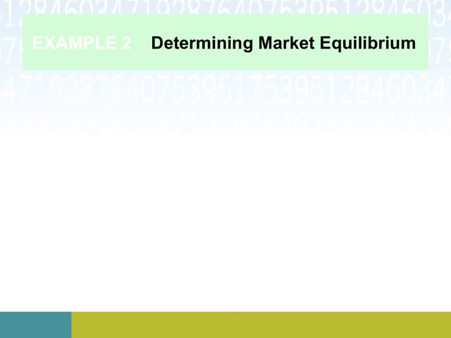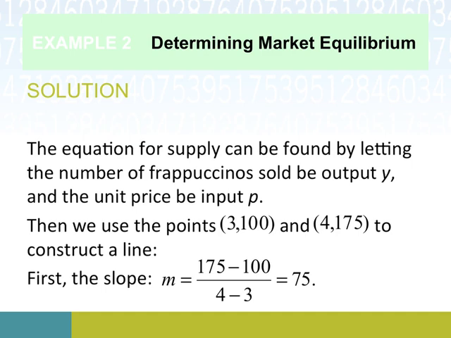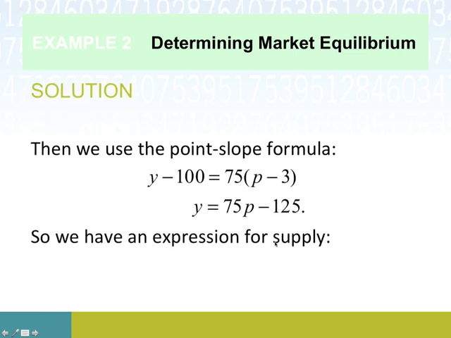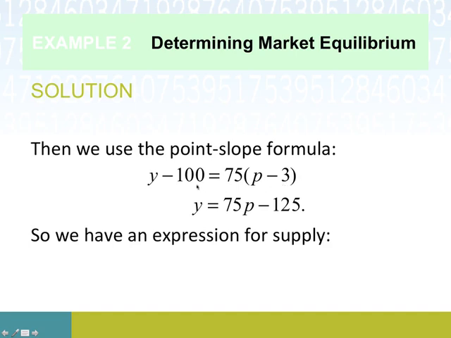And then, going back a moment, we've got (3, 100) and (4, 175). We've got a slope. So really, we could choose either of these points to work with. I think (3, 100) is the tidier, just because it's got those zeros on it, which makes it easier to work with. But we'll use the slope and one of these 2 points. It doesn't matter. We'll get the same equation no matter which. But I think I picked (3, 100) using the point-slope formula.